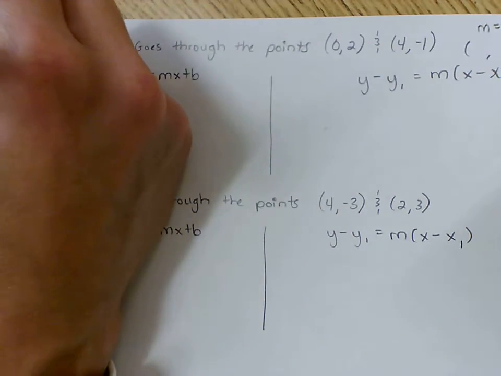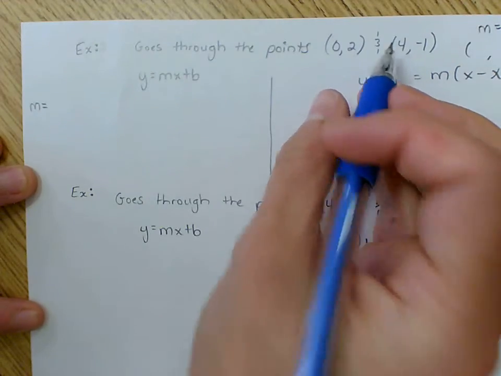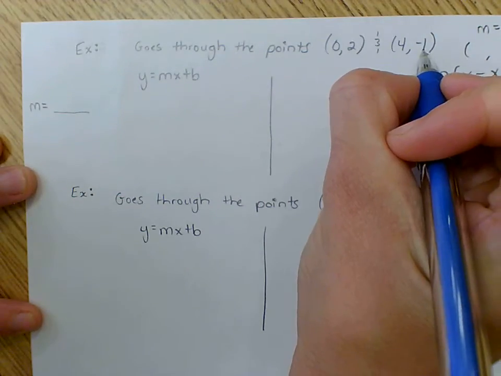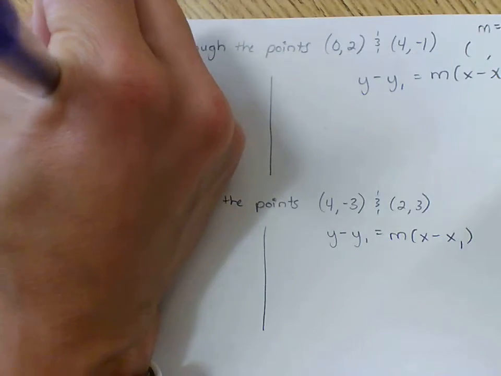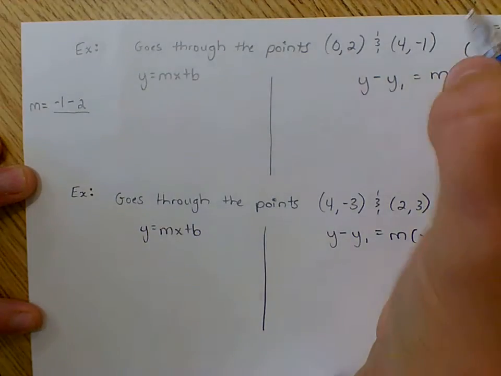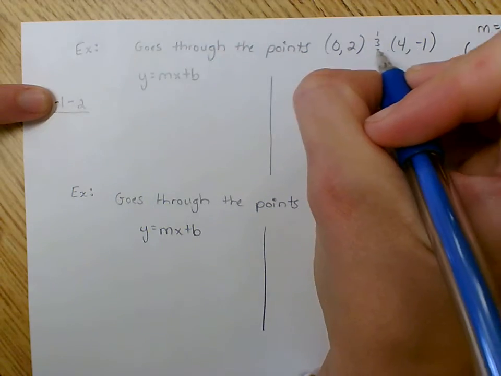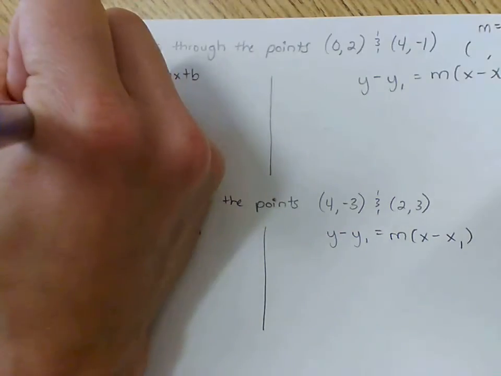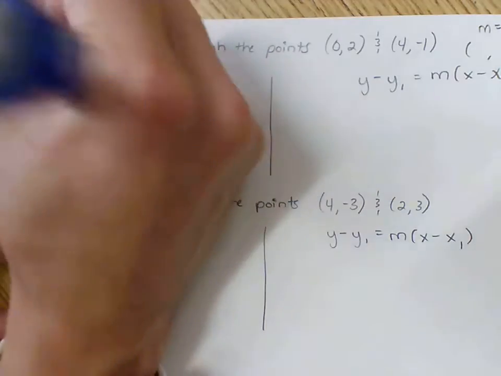So remember, you can graph it and do the rise over run, or you can plug it in the slope formula. So remember, slope formula on top, you're going to subtract your y values. So I'm going to take -1 minus my 2, subtract your y values, and then notice I started with this point whenever I did the top. So when I go to the bottom, I'm going to go back to this point and use my x value. So on the bottom, you've got 4 minus my other x value, which is 0.